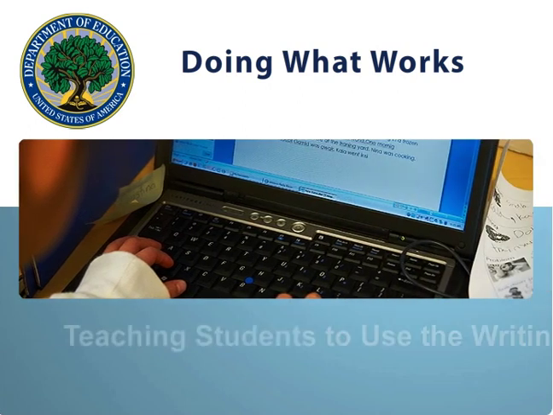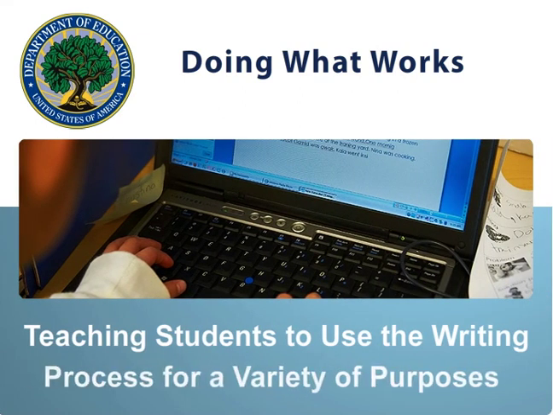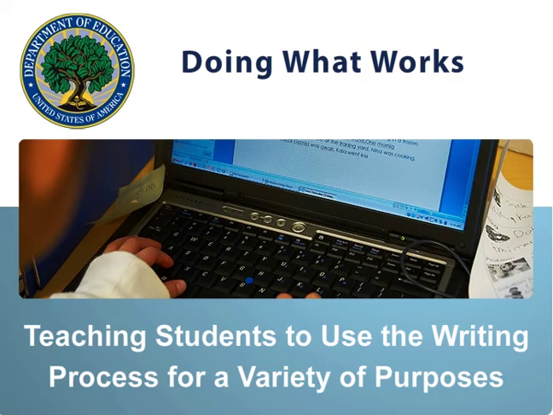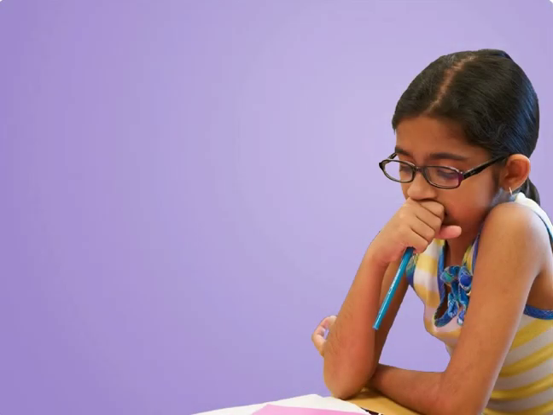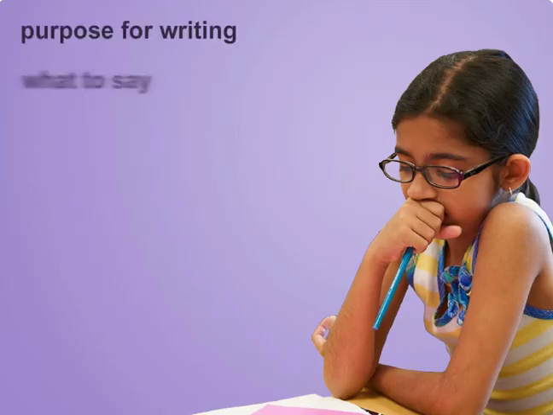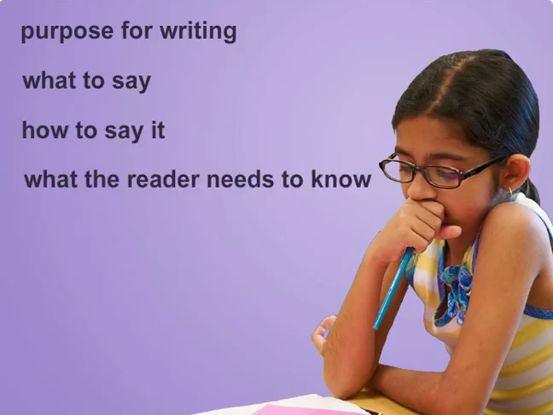Welcome to the overview on teaching students to use the writing process for a variety of purposes. Writing well requires the writer to think carefully about the purpose for writing, plan what to say, plan how to say it, and understand what the reader needs to know. It also involves evaluating plans and text and revising them to make them better.